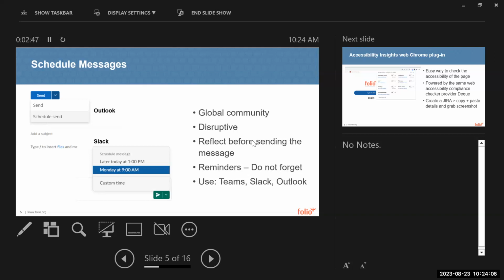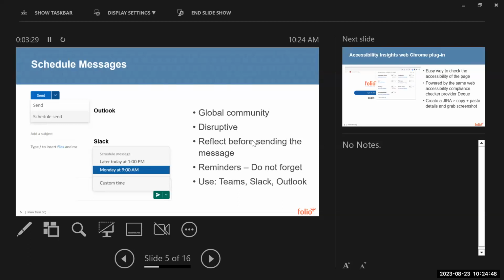That's one reason. Also allows me time to reflect before I send that message, because maybe I was tired or cranky, to be blunt. Maybe I need a little time before I actually send that message. Also, reminders, because sometimes I'm in the mode, I'm thinking about the event or the message. And if I know I need to send it, I can just schedule it, and it's there. I also use it for reminders. For the product tips meeting, I sent several reminders to the PO's channel. Hey, who wants to present? Who wants to present? I just scheduled those messages so I didn't have to think about it.